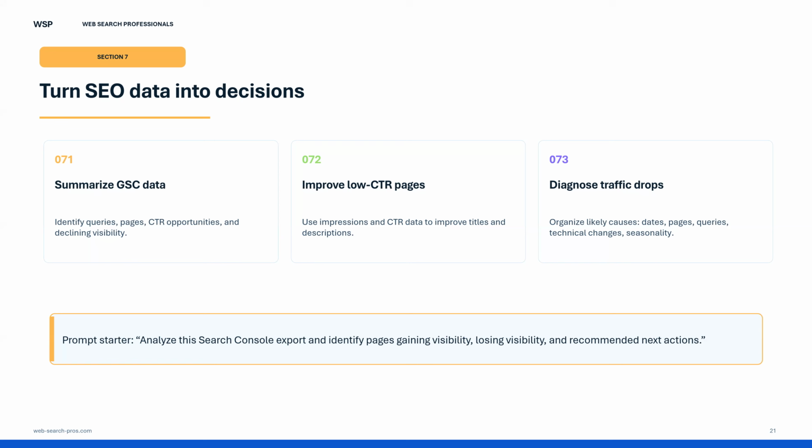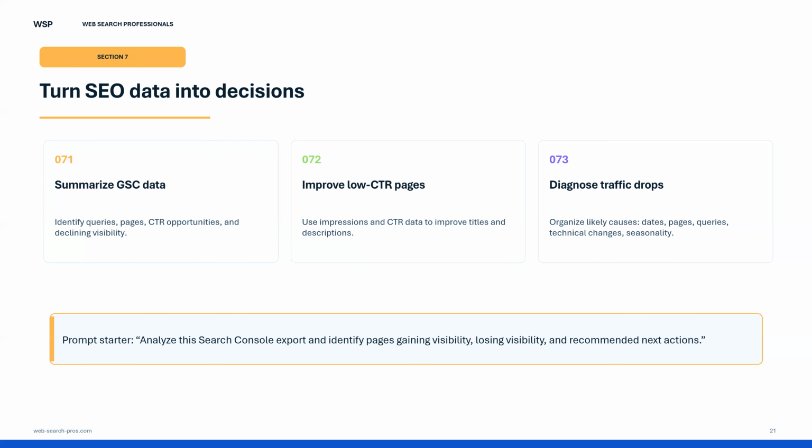So when you do get these things hooked up, it takes a couple of days for it to start generating. But then you want to identify queries, identify searches where people have found you, identify click-through rate opportunities, and where you could do better for core services. What I would avoid there is trying to do better for every click-through. Because if it's not a core service or not something that you want to truly be recognized for, it's probably just going to be a waste of your time. And then the other thing you want to look for is anything that's in decline, because declining visibility can either be competitors coming into your market, or it can be a service that's gaining traction in the marketplace. And then you want to improve low click-through rate pages. And you do that with better titles and descriptions. And you also do that with just better content.